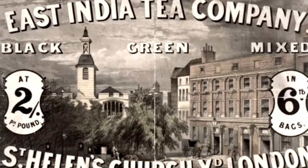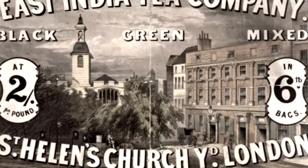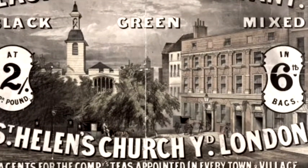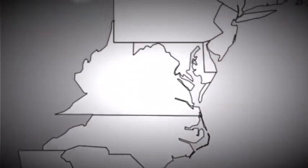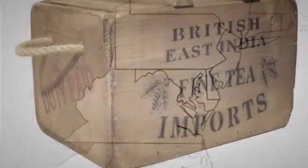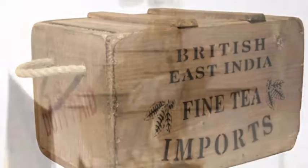Britain's largest source of funding was the British East India Company that sold tea to the colonies. But because of the boycotts happening throughout the province, the company was going bankrupt, harming Britain's economy. So, in October of 1773, the cargo ship London set sail for Charlestown, Boston, New York, and Philadelphia carrying 257 chests of tea. 7 weeks later, Alexander Curling's ship landed on December 2nd.